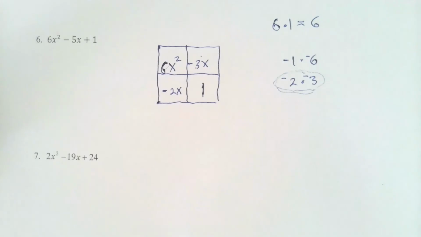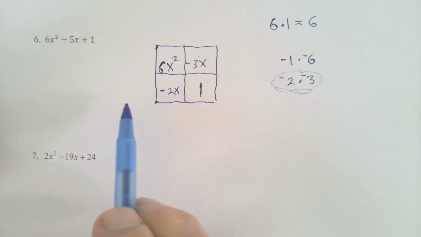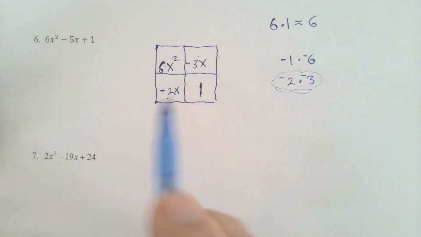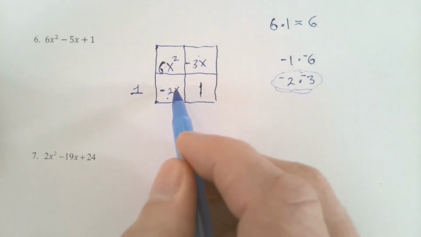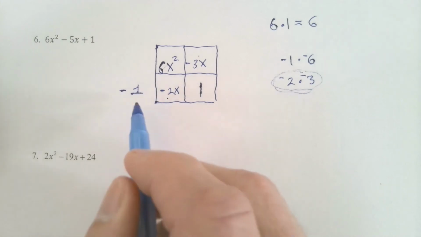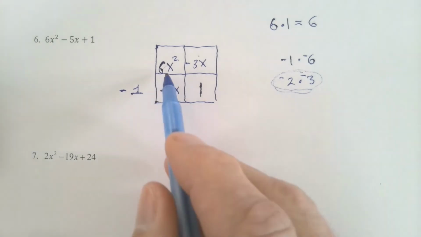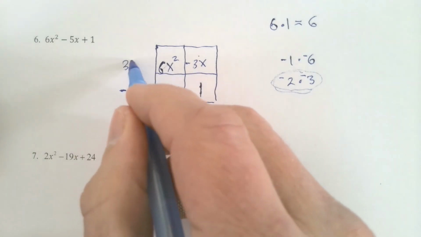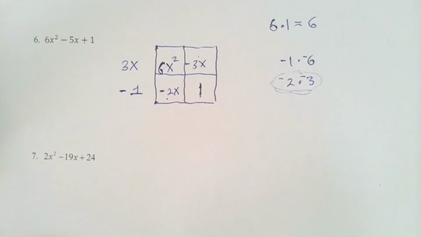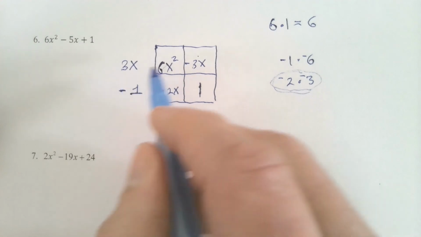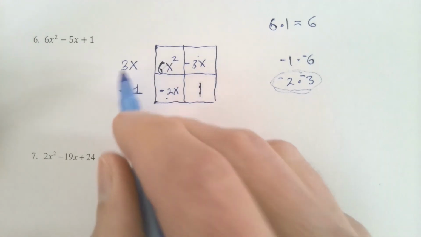Okay, one more rule. When you're finding the greatest common factor in this row, you're looking for the largest positive number that divides into both of these, and it's just 1. But if the closest box here is negative, you're going to want to pull that negative out to go with your greatest common factor. Now, these both divide by 3, and they both have at least one x, right? I'm going to stay with positive, though, because although there's a negative in this row, it's not in the closest box to this. So this is positive.